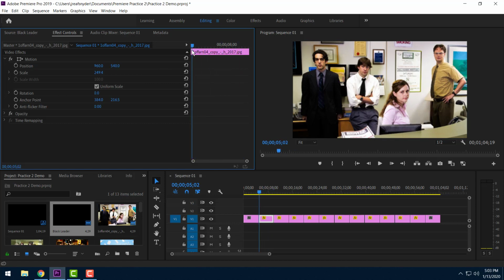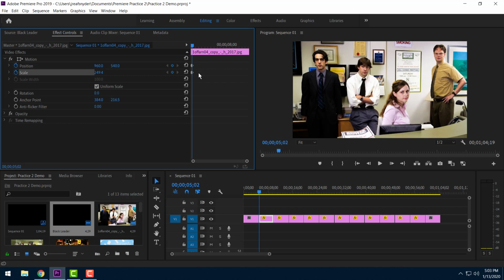So I'm going to go back to the beginning of the picture here in my timeline, and I'm going to turn on animation. I do that by clicking on this little stopwatch here that toggles on the option to animate. When I do that, it puts in 2 keyframes. These little diamond things here are called keyframes.